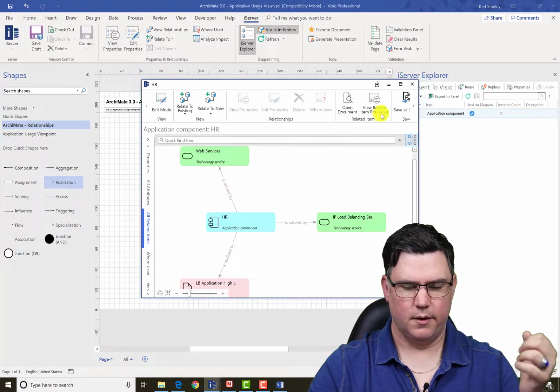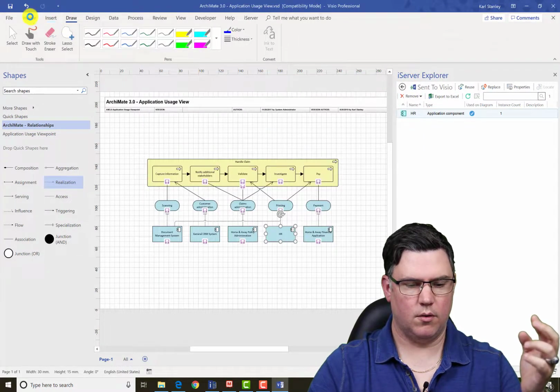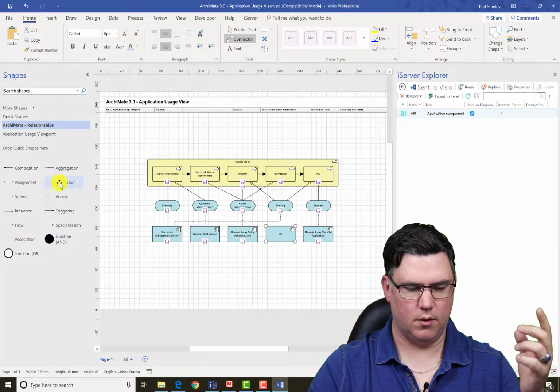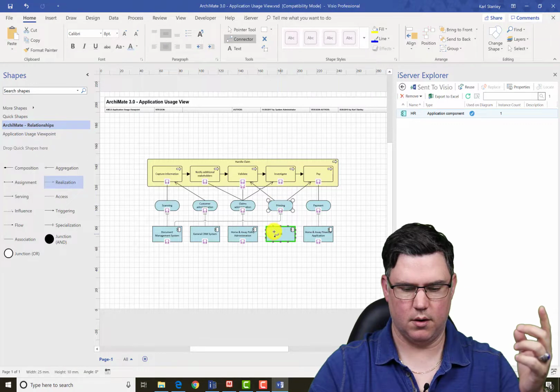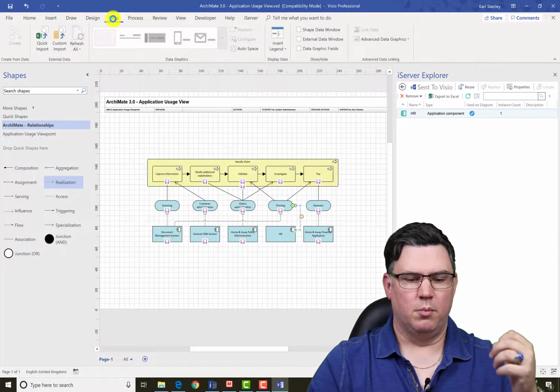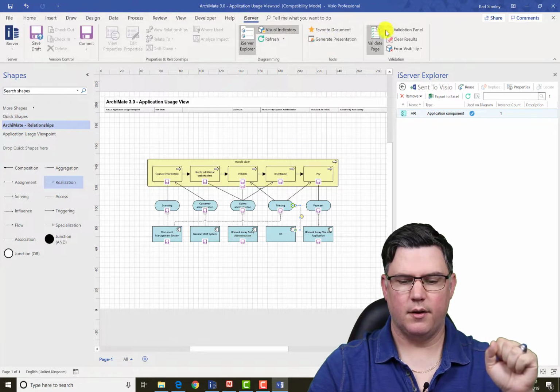Oh, I've got to pick my connector tool up, right? So I've got a realization relationship. Click, click, click, click, create a relationship. Thank you very much. A little bit of a slow down there. Sorry about that.